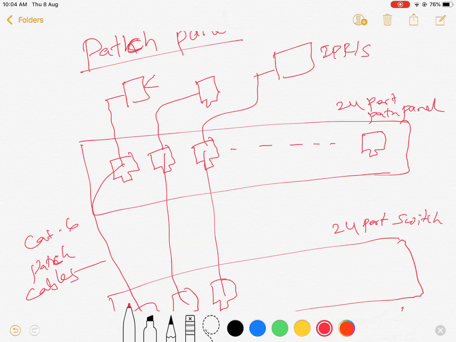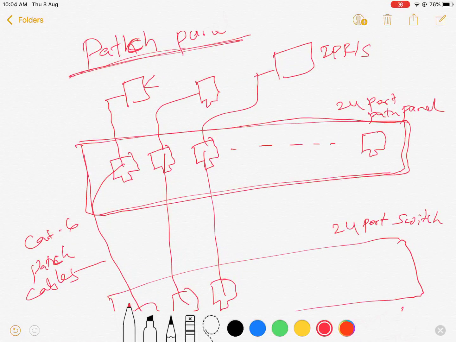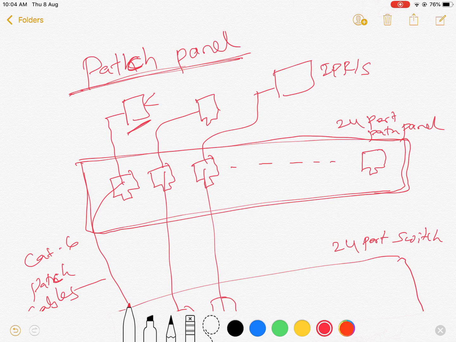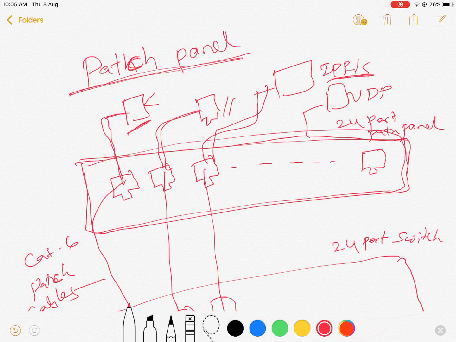Now there is something called a patch panel. What is a patch panel, right? See what happens, let's assume this is a 24-port patch panel, okay? So now in a house we have a lot of devices. We have cameras, we have video door phones, right? And we have IPRS, we have RJ45 sockets, we have access points, all of that. So many devices are there, right? But initially I won't know how I am going to divide, how I am going to create a virtual network between these devices, right? So what we do, we start getting the cables and pass them to a patch panel.